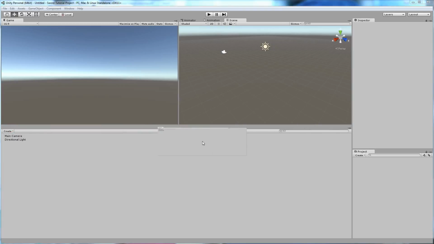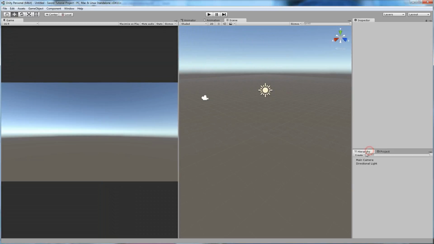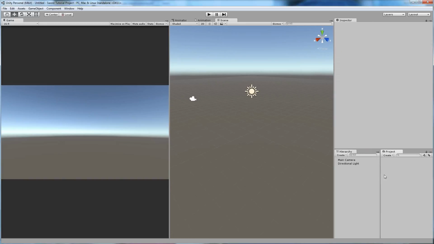Hierarchy, I'm going to drag right next to Project. This puts it in the same one, but I can also separate that and make it its own column. So now I have Hierarchy and Project, just two separate ones. Project, you may see this by default is set to 2 columns. I usually like to use the 1 column. It's kind of easier for me. I'm going to go to this little area on the right and set it to 1 column, and that makes it a little easier to see.